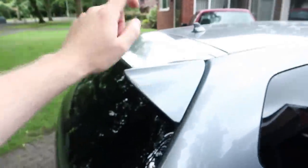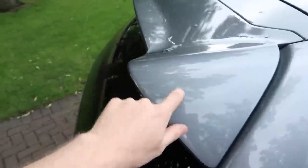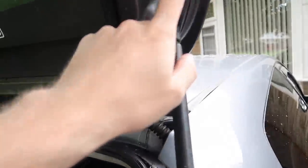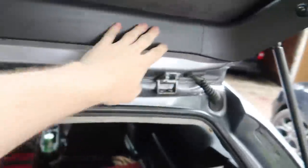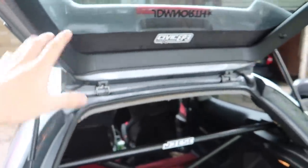All right, we need to take, obviously, the original wing off. Now, this has got a little bit of damage on it. I'm not sure from what, but the new one is gonna look good. So, to get this off, I am 99% sure we've got a bolt here, and then under this plastic bit, we've got four bolts, and then another two bolts this side. I'm pretty sure it's that easy. Let's just give it a go.